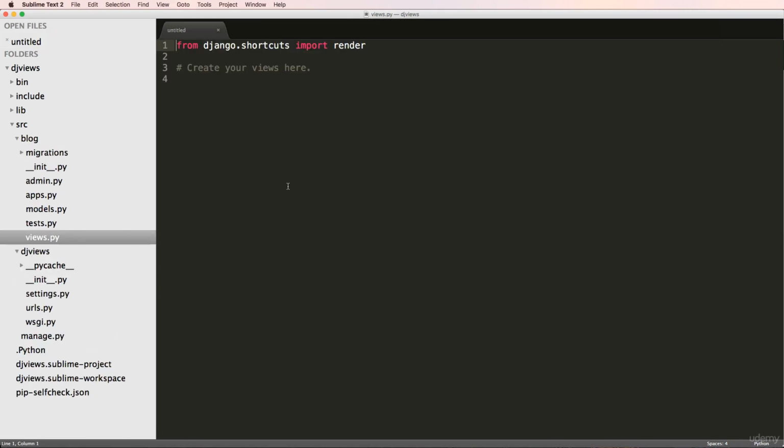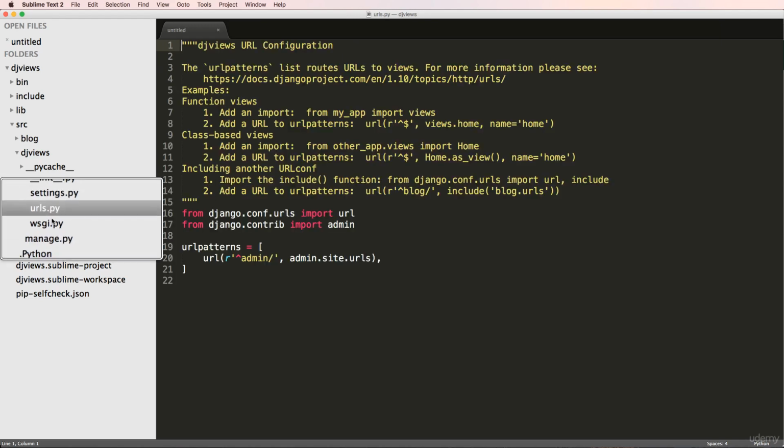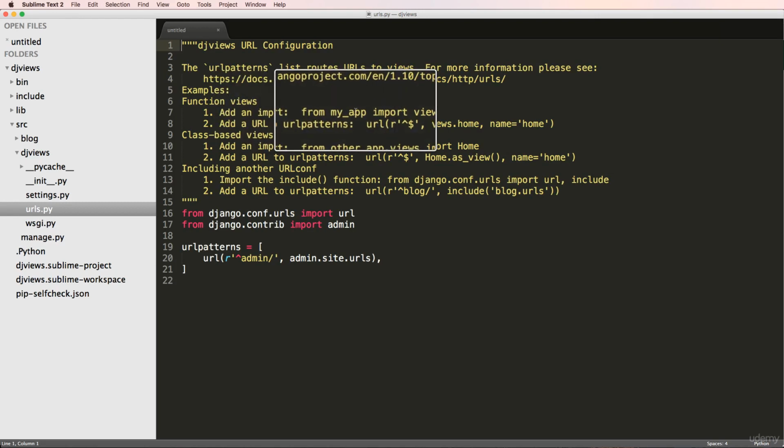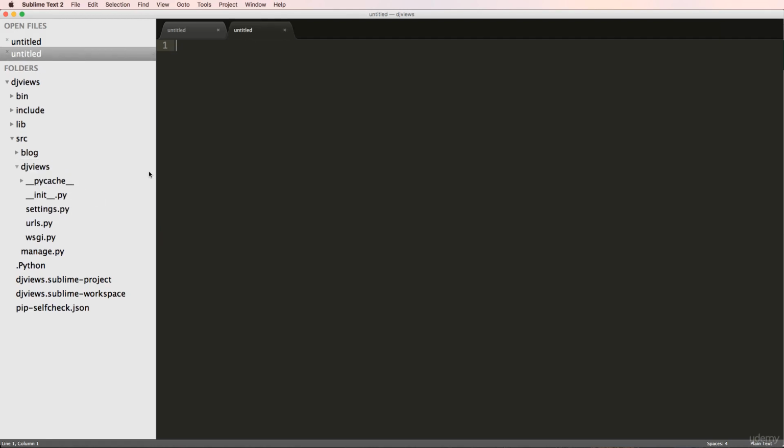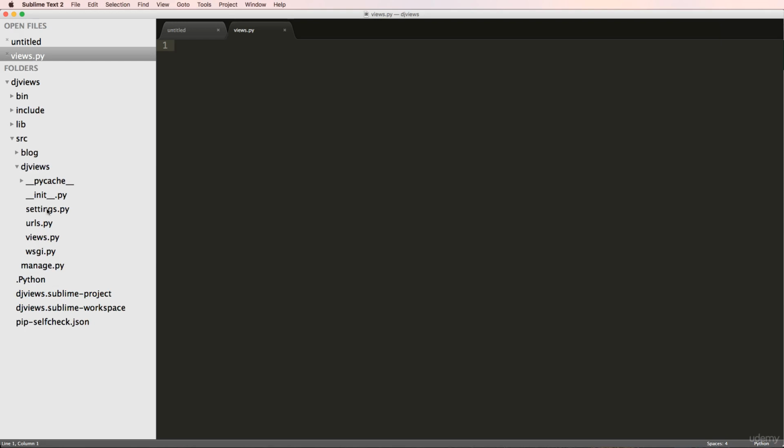So if you come in here, you see this file called views.py. Now that views module can actually exist in other places. So if you look at the urls.py, we see that there is something called from my app import views. So we could do it that way, or we could even write in a views file inside of the Django configuration folder. That is where the app is, and also more specifically where settings.py is. So I can definitely write my own views in here. And we're going to do that. We're just going to make a very simple example of our own view in here.